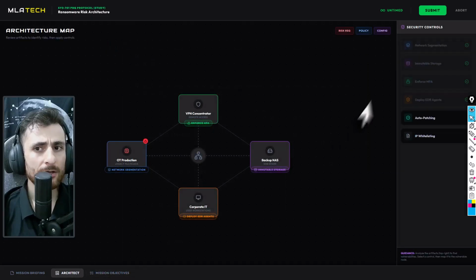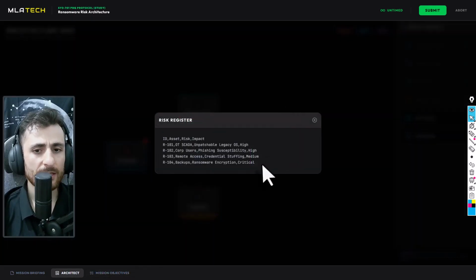So depending on the risk registry and the severity of these risks, we can try to prioritize them. So for instance, in here, backup should be prioritized first, and then these two highs, and then the medium.